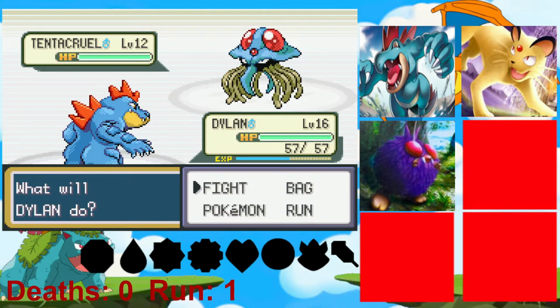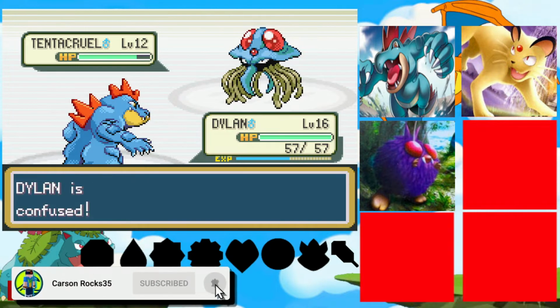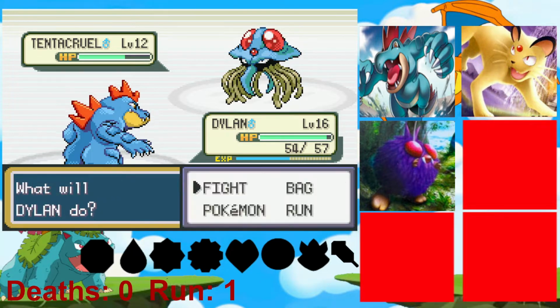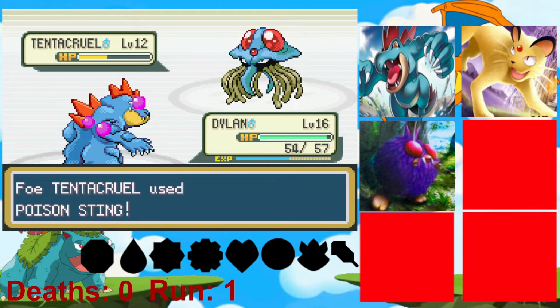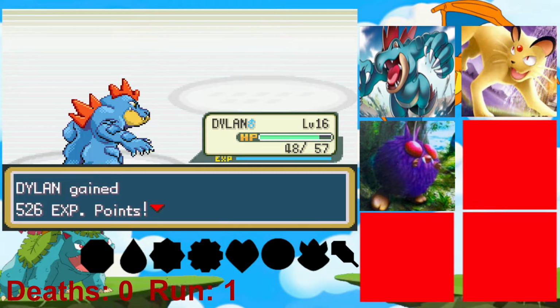Tentacruel. Good thing we led out with our boy here. So let's start building Rage. We might as well, because we could probably just sweep it. Oh, not Supersonic. Oh, Rage, come on, get through it. Don't confuse me right away. There we go. Keep pushing through. Poison Sting. Ooh, that's not going to be fun. Rage is building. Yes, we snapped out of confusion and we didn't hit ourselves. So we can stay in and keep building Rage. So I think this Rage kills. Oh, no, it doesn't. But it's fine. We just have to keep using Rage. Everything he sends out is just going to get immobilized by Rage.